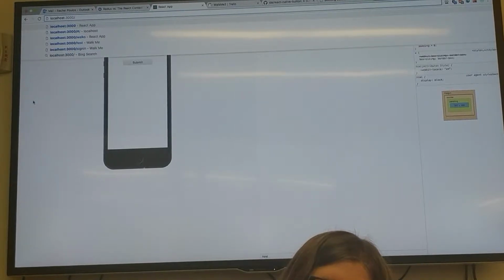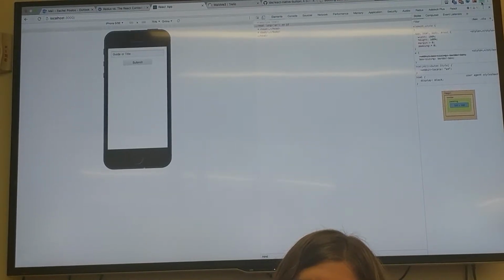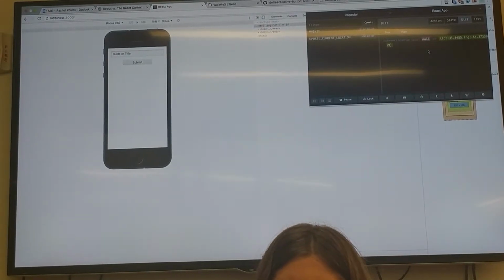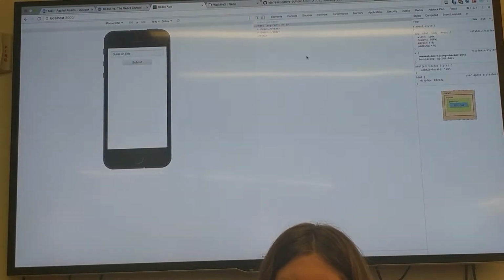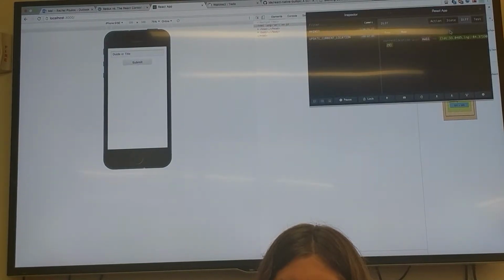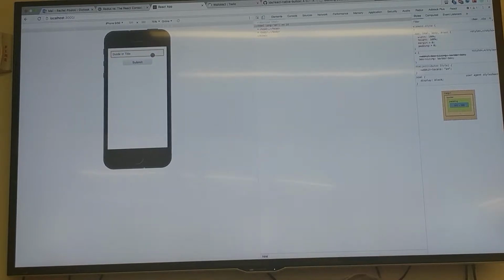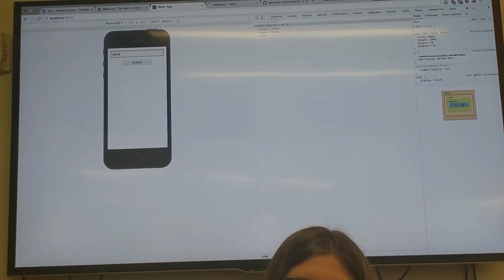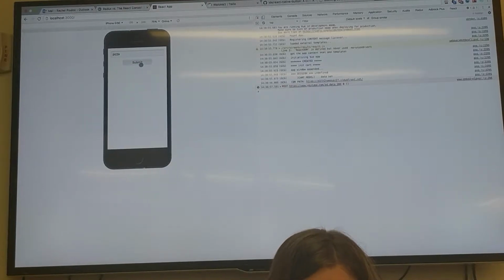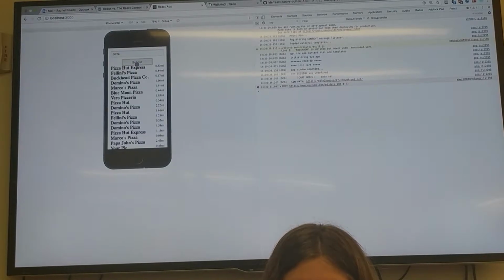All right, so basically what this app does, and I'll show you in the Redux store, and I'll try and make this zoom in. Okay, so basically what happens is that when I type here, if I type a keyword, I put in the wrong placeholder text, it's going to do a Google Places search. This was working this morning, but that's how it always goes. There we go. It does a Google Places search based off of a keyword and your current location.